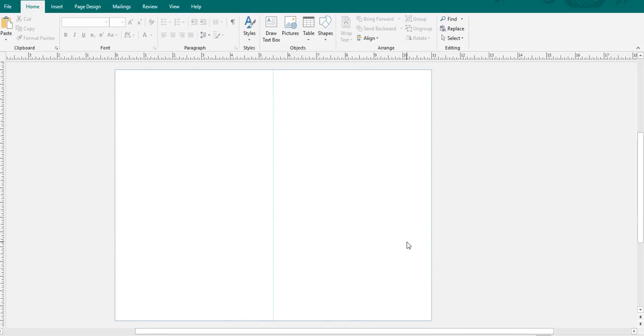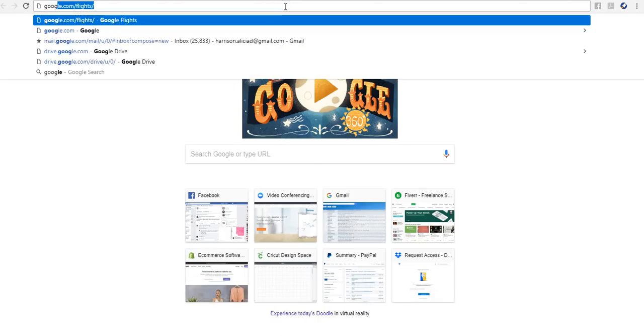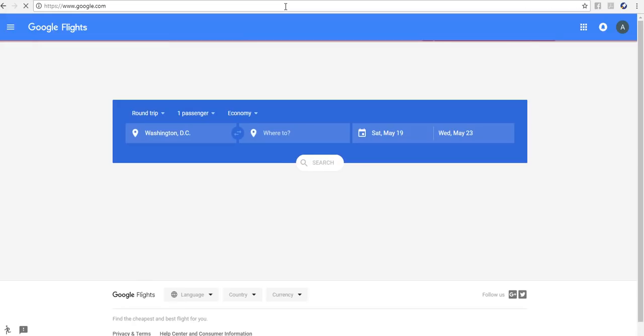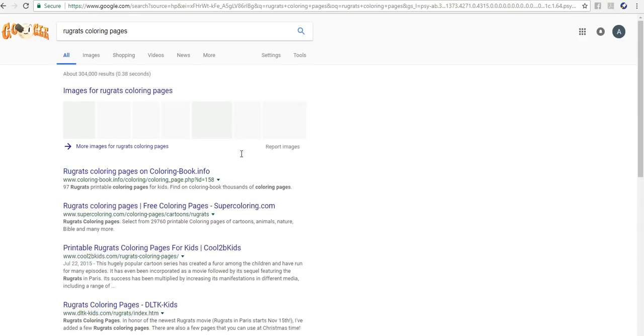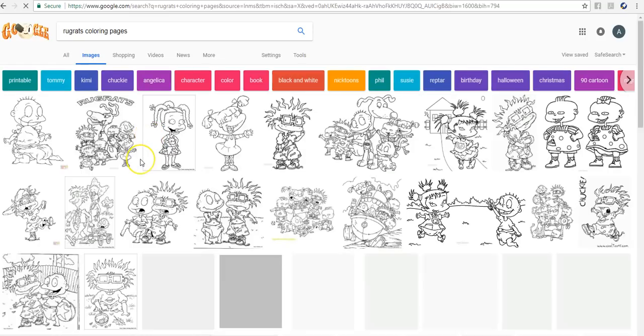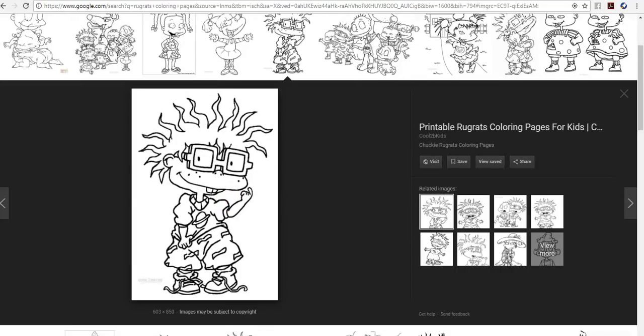All right, so I just want my Chrome to open, and I'm just going to go to Google. Oops, not google.com/flights. I just got back from vacation, so Google obviously wants me to go somewhere again. And I'm just going to search Rugrats coloring pages. And here you go. You see all of these. You can go ahead and use them. I'm not going to get into any copyright issues with you all today, but I would just copy this or save it. I just go ahead and copy. There is like a watermark on that, so it's up to you how you like to use it.